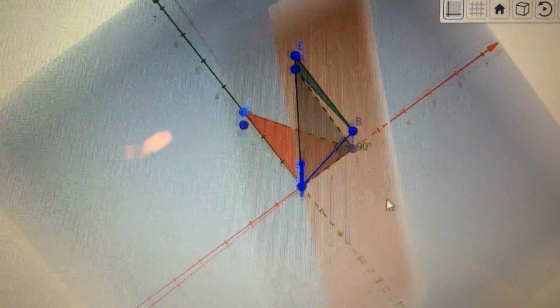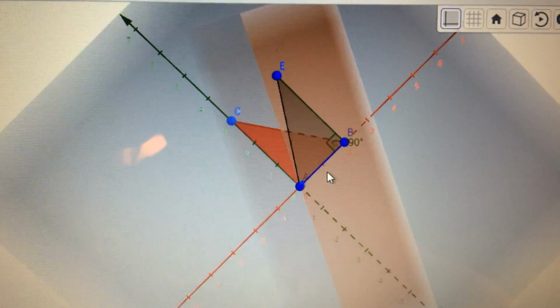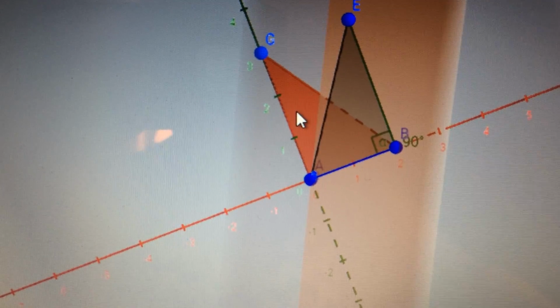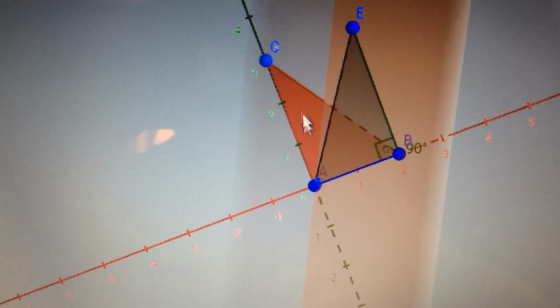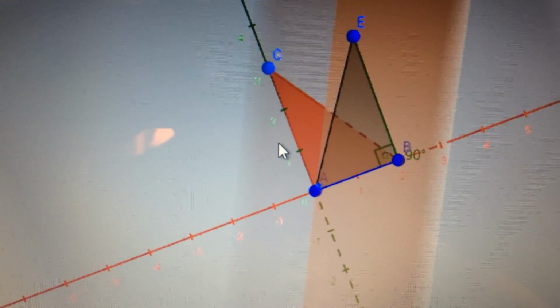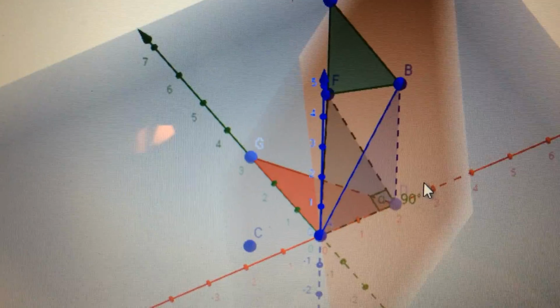The first thing, though, that I did want to tackle was just my two-dimensional change in x and z, or I'm sorry, change in x and y. So that is this red triangle right here, right triangle, and that is going to show you that for every x change of 2, there is a y change of 3. And so I wanted to just get that taken care of.